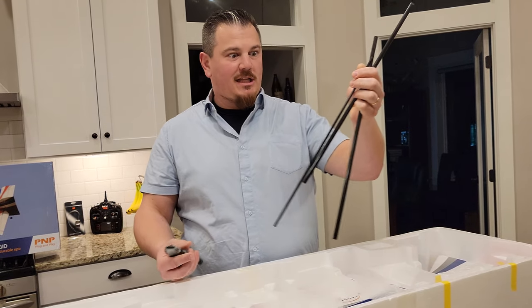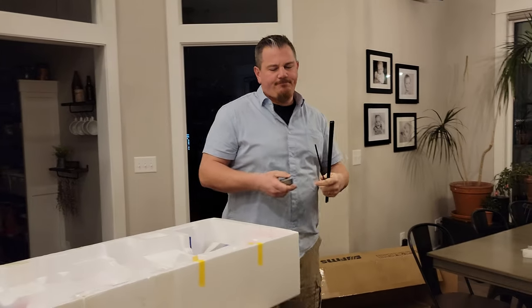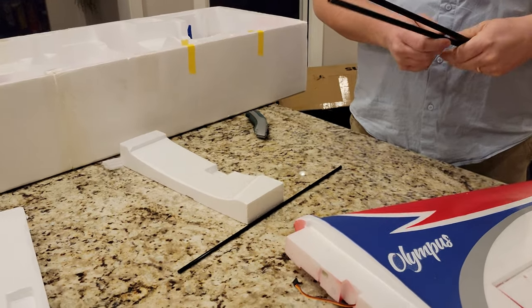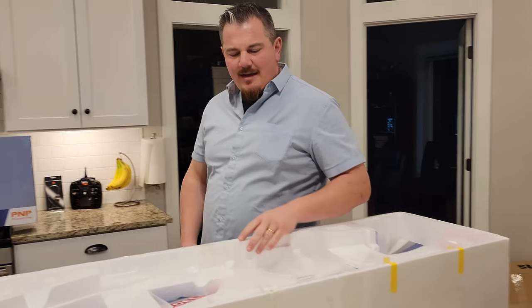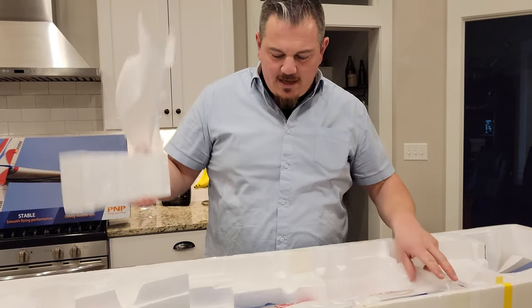Got some black rods here at least. There's three of them. Everybody listen. Carbon fiber, carbon fiber, carbon fiber. At least they've got the carbon fiber. Okay, we're just gonna keep unpacking this.